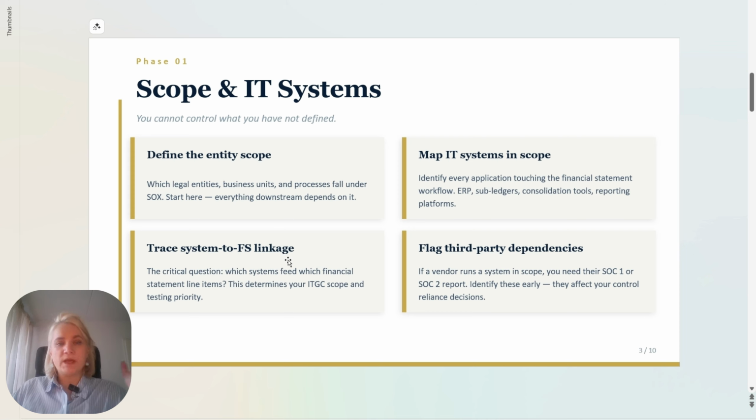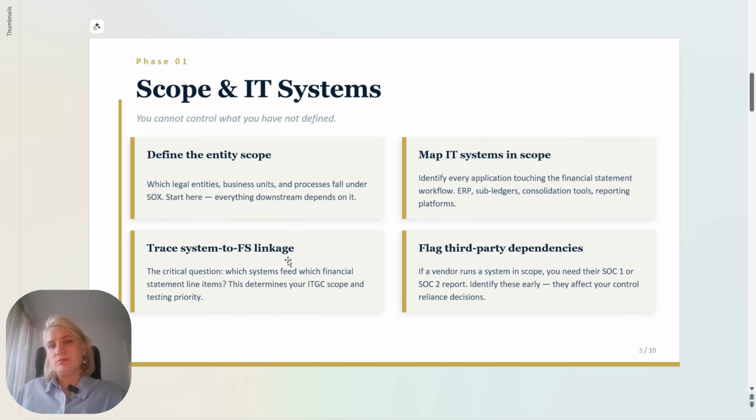The scope, as I already mentioned, you need to determine where the financial statement linkage is. So, of course, it's going to be your ERP system, reporting system, and, for instance, if it is the financial statement controls that are touching your salaries and wages, then, of course, it's salaries and wages. If it is the inventory system, then it should be the inventory system. There should also be the third-party dependencies. So, for instance, if you have other systems that are not in-house or in the cloud, like Azure, Microsoft.